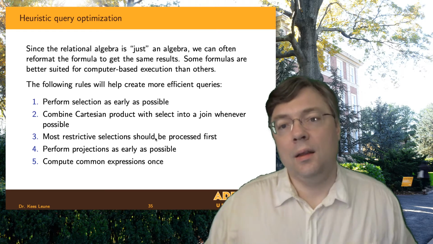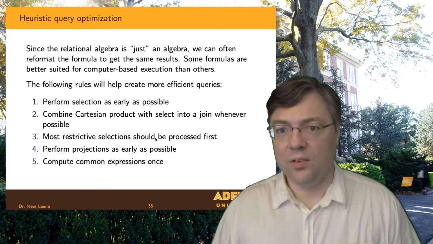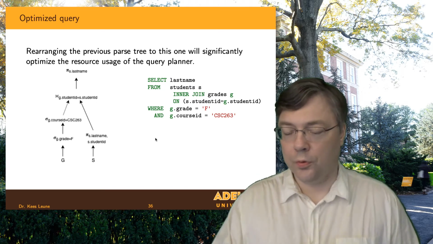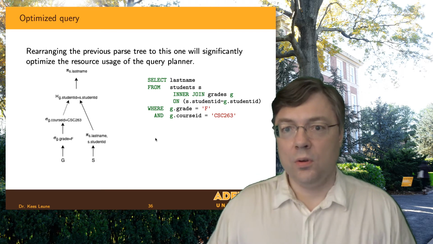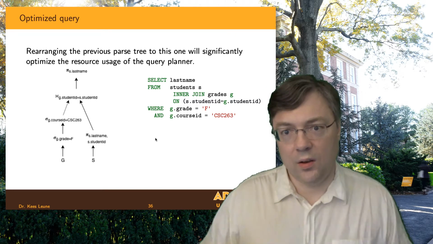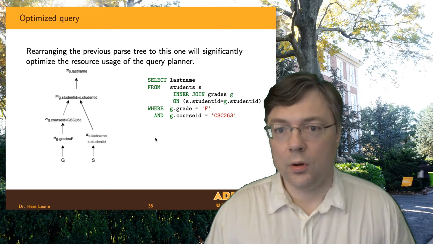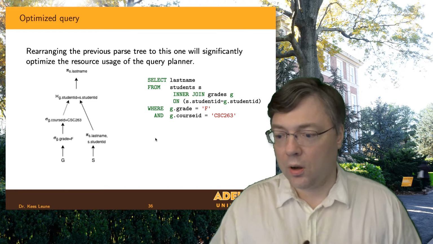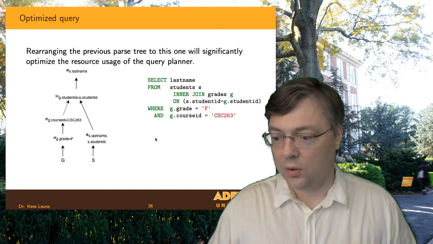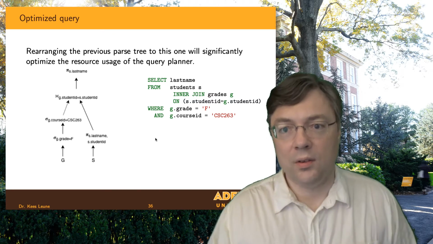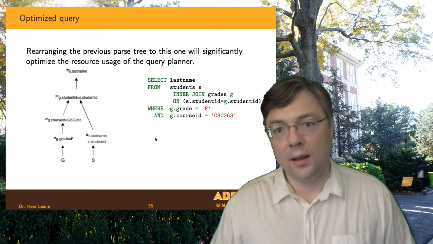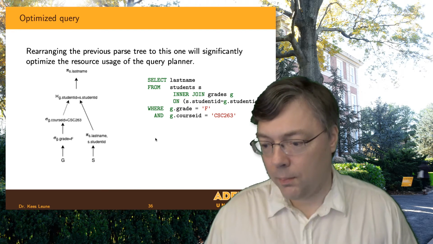When we apply these 5 principles to that same parse tree we just saw, we get this one over here. So first we have the grades and the students table on the bottom again. That doesn't change. That's where our data is, so that's where we'll have to start. But rather than immediately joining those together, we're starting to reduce the stuff that we don't need. We're starting to select down only those grades that are an F, and we're projecting from the students only the student ID and the last name.